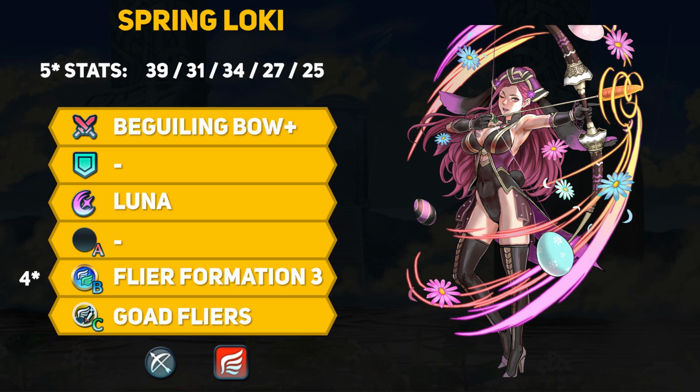It's available at 4 stars, but honestly I prefer Flyer Formation as a sacred seal since there are just way too many other good B skills. For Loki's C skill, she has Gold Flyers, not as exciting as Hot Springs Camilla's Free Hone Flyers, but it's still a fine skill. It grants all flyers within 2 spaces plus 4 tech and speed. For any long time player, you probably have gotten a bunch of 3 to 4 star Palas, so Gold Flyers wasn't very hard to find.